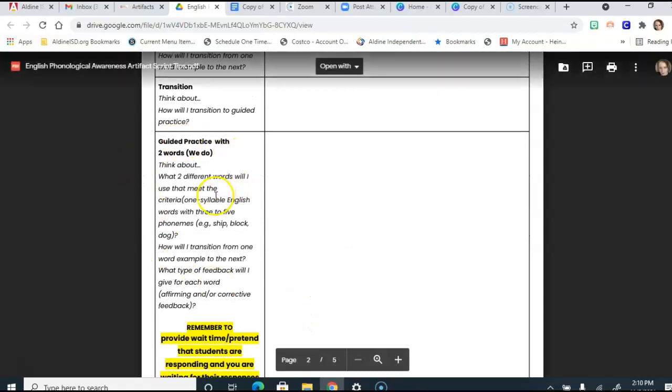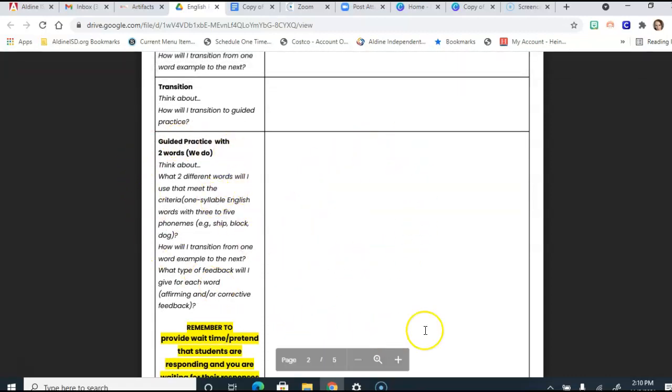For the guided practice, this is where you will pretend that students are practicing and responding according to what you're asking them to do. So then you will choose 2 different words now to pretend that you're allowing the students an opportunity to practice the skill.